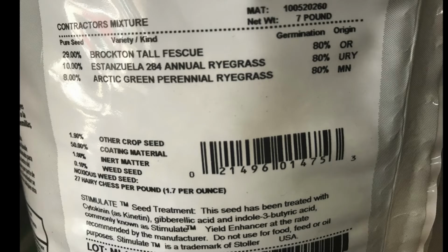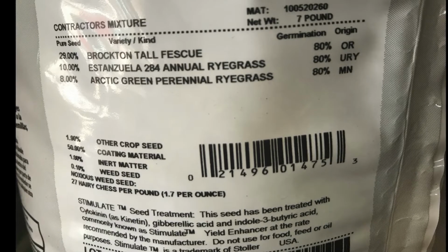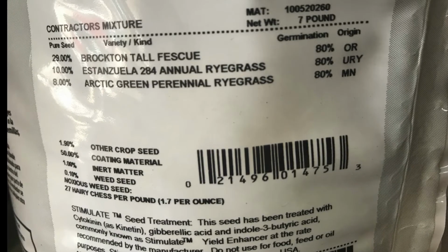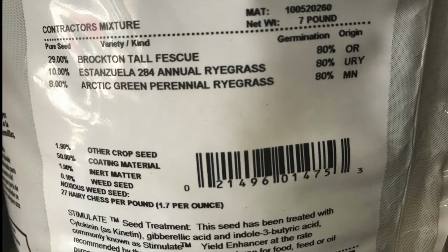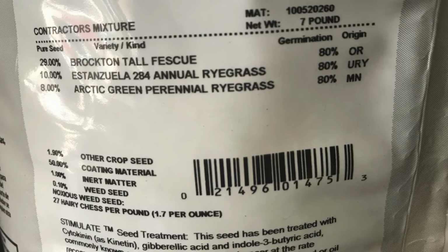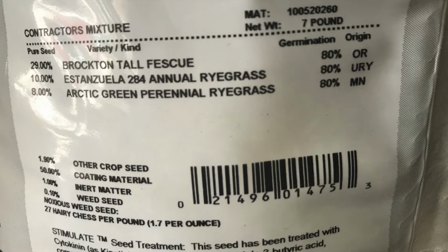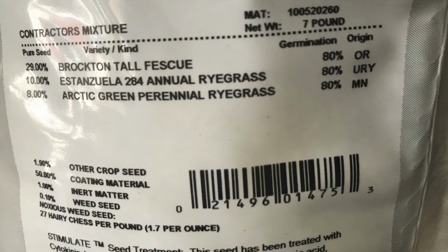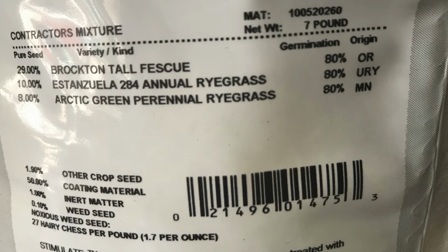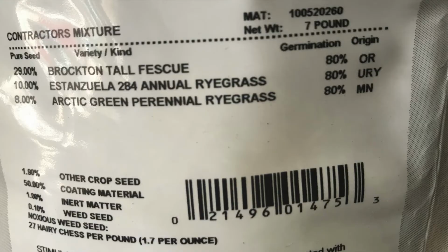So if we look at this bag of seed, on the top left you'll see pure seed. What those percentages mean is that of the overall weight of this container, that's the percentage of seed that is in the bag. So this tall fescue represents 29%. As we work towards the right, we see germination percentage, which means of all the seeds that are in this bag, each variety will germinate about 80% of the time. So about 4 out of every 5 seeds you should be able to expect to germinate.